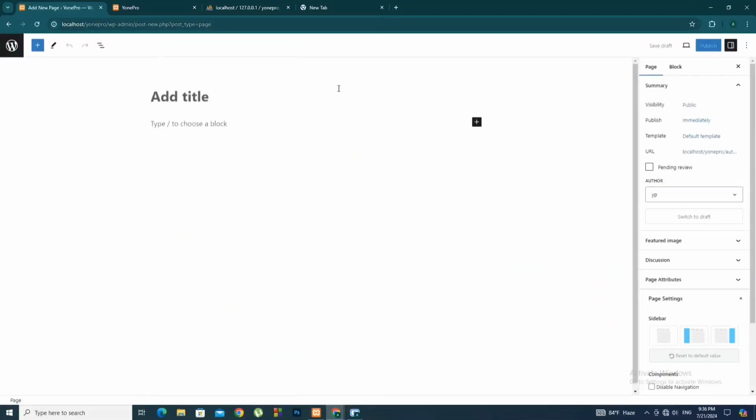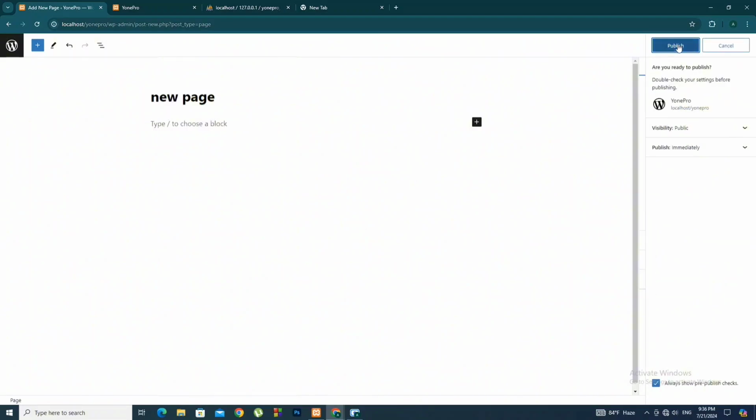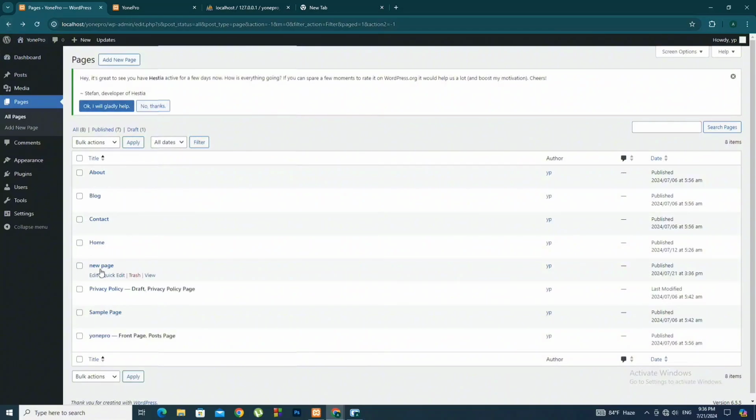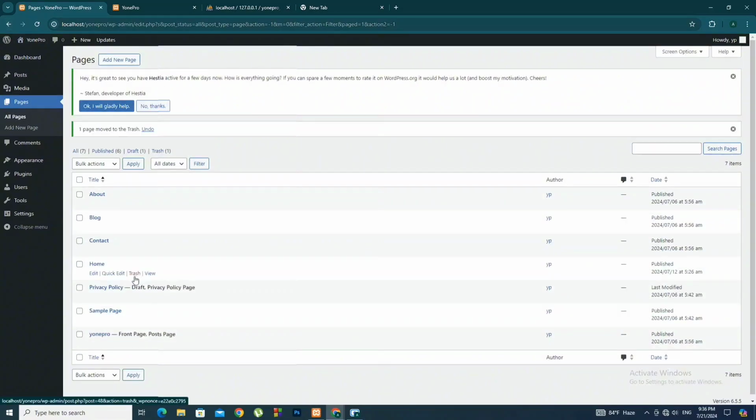So if we click on Add New, this new page arises. Here you can give your page name and edit the way you like. And after editing, all you have to do is to publish. Just click on Publish, so you can see your page is published. Here you can see your page. I don't need this page, so I'm going to delete it for now.